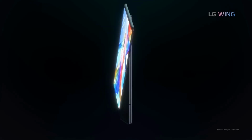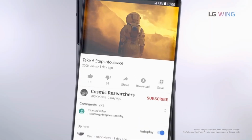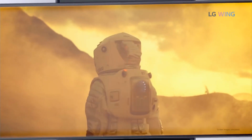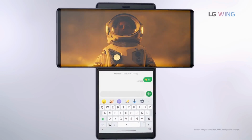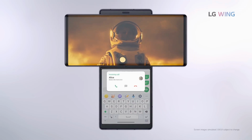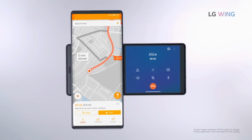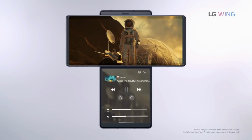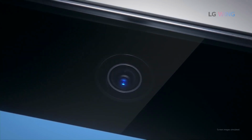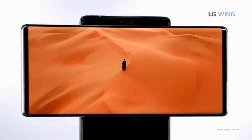The company says that new smartphones all look more or less the same and offer the same in general. But this is not the case. The new phone takes inspiration from LG's current dual-screen smartphone trends, the G8X ThinQ and Velvet, as well as the classic LG VX9400 swivel phone launched over 10 years ago. LG Wing will be the first device under the new LG Explorer project brand to breathe new life into the way smartphones work. The Wing's most interesting feature is, of course, the dual OLED panels.